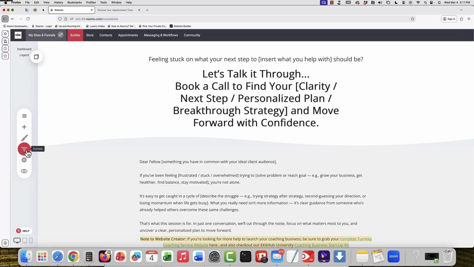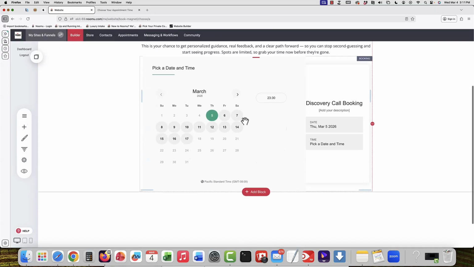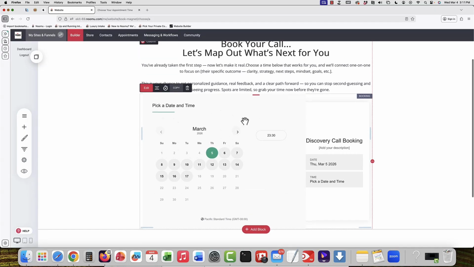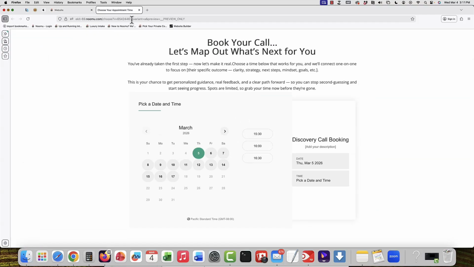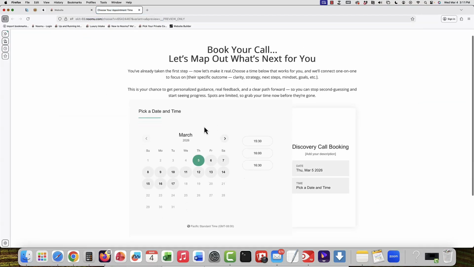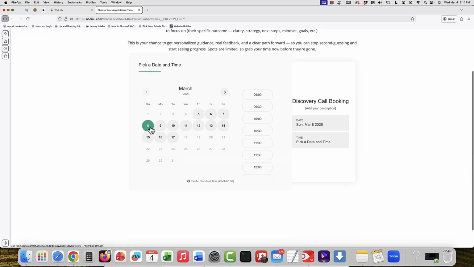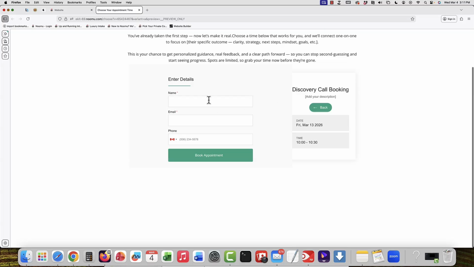So we'll go over to the builder now, and we have a page already set up for choosing your appointment time. The booking widget is already here, so it works just like this. So when I refresh, it shows all these appointment times available in the next couple weeks because that's how it was set in there. Obviously, when you add your schedule, it'll be different. They can pick their time, add their name and email, and phone number is optional.